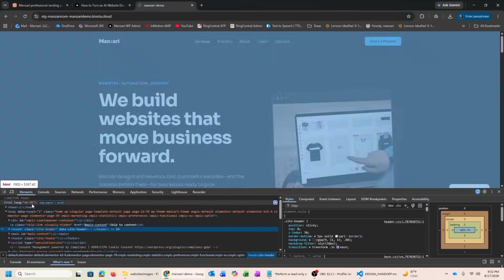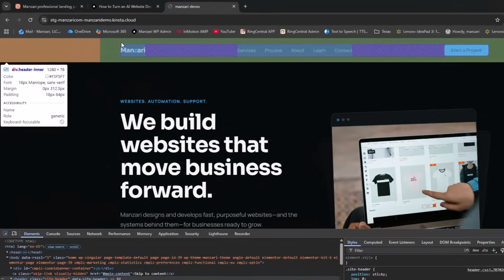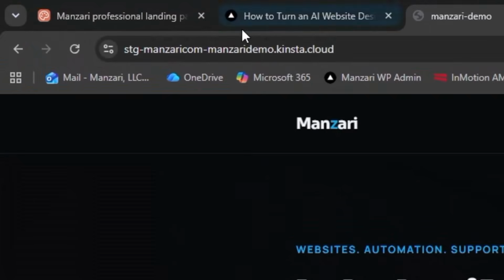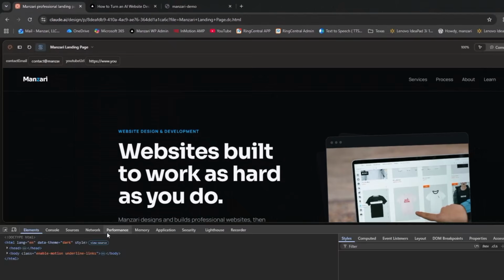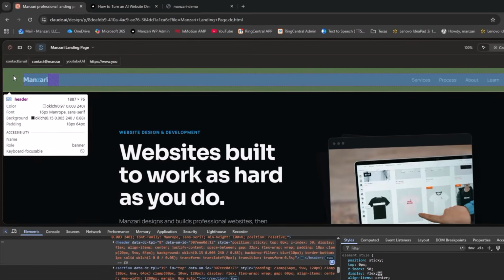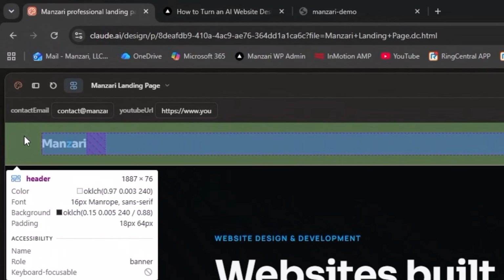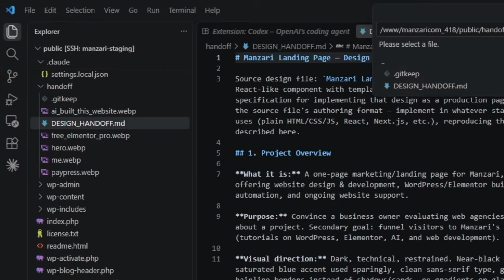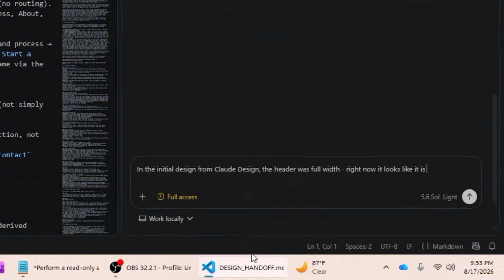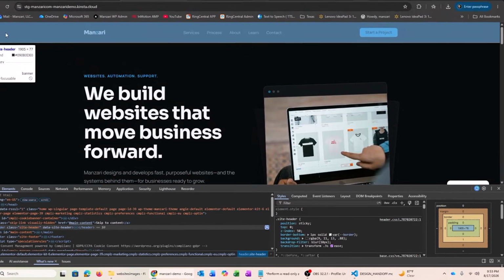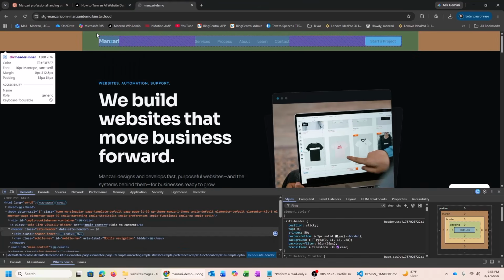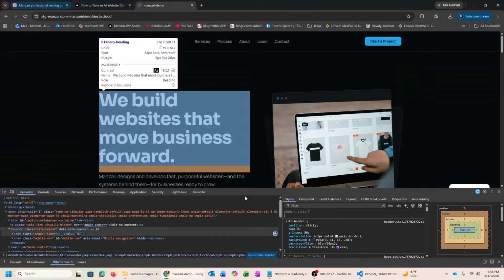If I right click this page and inspect it, you can see right here we're about 1280 by 76. And if we come back over here to Claude Design, we're at about 1887 by 76.